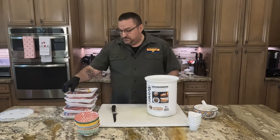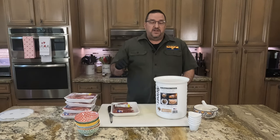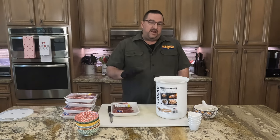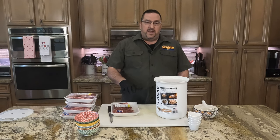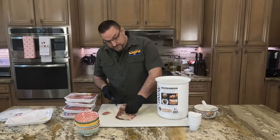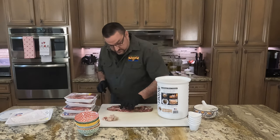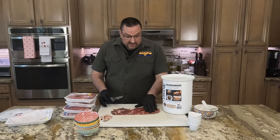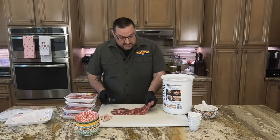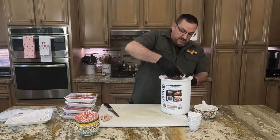On to the meat. I've got about seven pounds of skirt steak here. We'll get one of them opened up, trimmed a little bit, and then into the marinade. Just make sure when you're marinating that all of your meat is fully submerged, no matter what vessel you're using — whether it's a zip-lock bag, a nine by thirteen inch baking pan, or a briner bucket. We're just going to trim off some of this excess fat. Skirt steak has a lot of intermuscular fat, so you're going to get plenty of flavor — fat is where the flavor is.